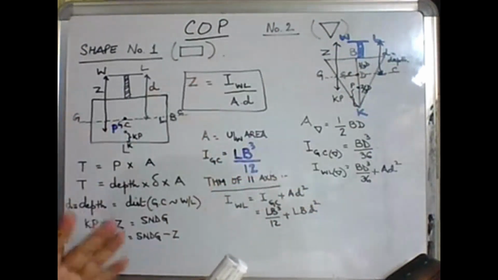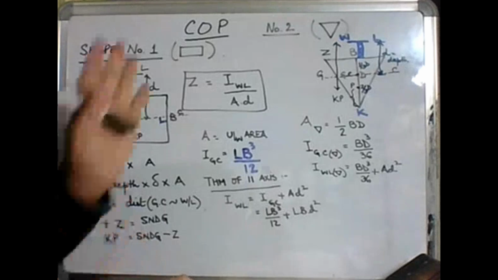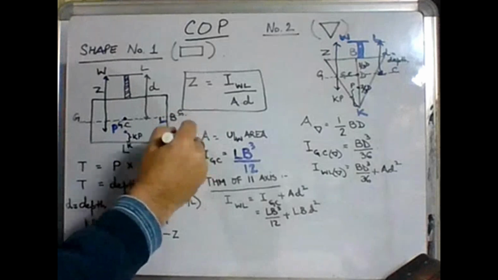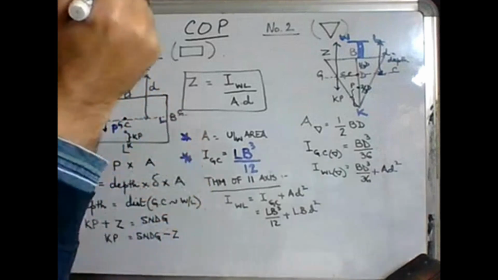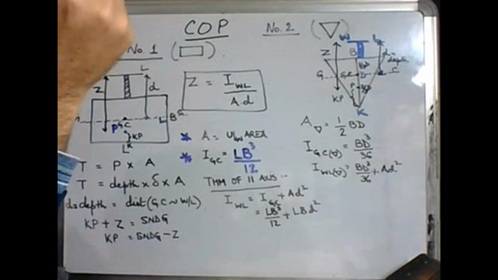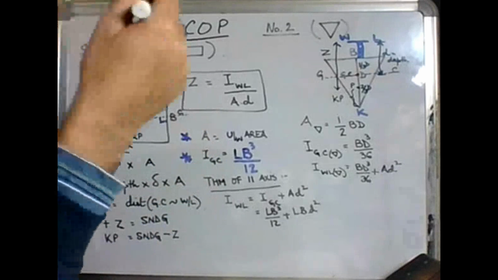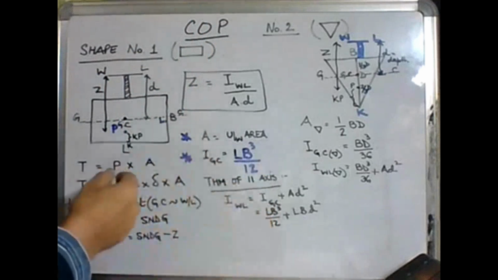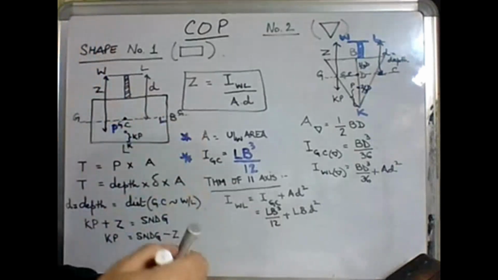Rest of the formulas remain the same. तो मोटा मोटा कहने का मतलब ये है, the only formulas which will change as per the shape will be underwater area, IGC will change, and that is it. Rest everything is constant. ये दो वेरिएबल हैं बस. हर ये Z भी यही रहने वाला है, थ्योरम ऑफ पैरेलल एक्सिस भी यही रहेगा, थ्रस्ट भी यही रहेगा, सब कुछ यही रहने वाला है, सिवाय ये दो वेरिएबल हैं, बाकी सब स्टैटिक है.